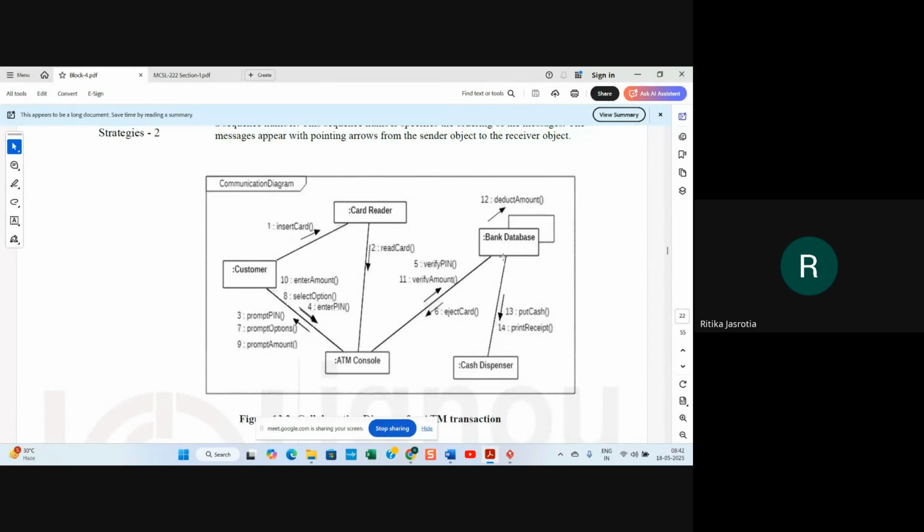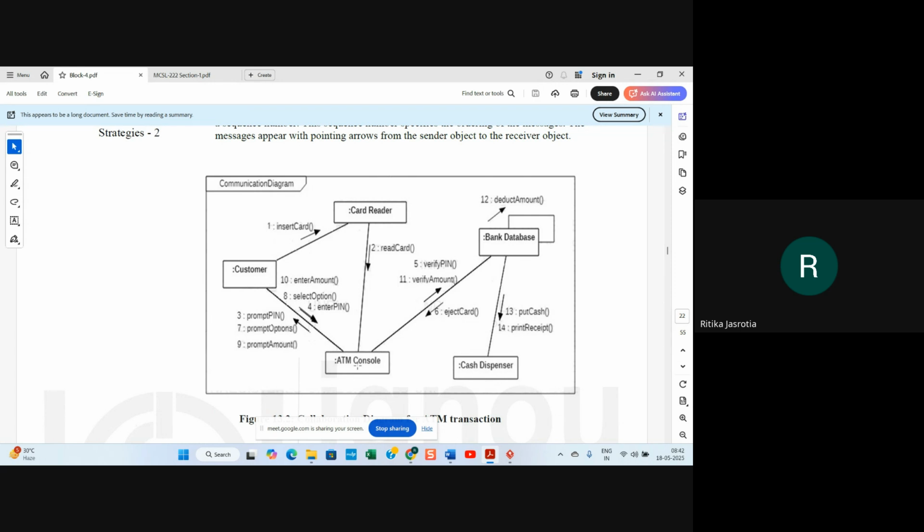And if your PIN is not correct, it will prompt you a message, eject card, right? If it is fine, then it will prompt you for options, right? The ATM console prompts options to the customer. The customer selects the option is the next one, right? Then that option is withdrawal, and then ninth is the ATM console will prompt for the amount to the customer.